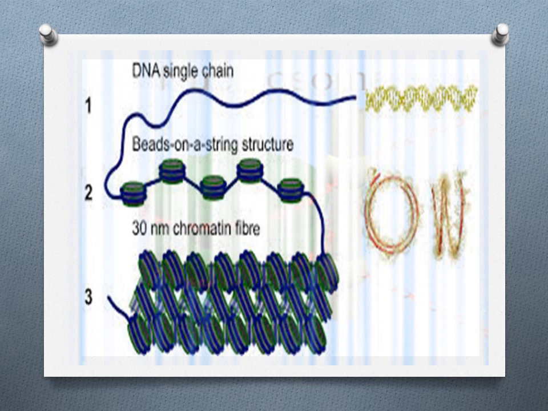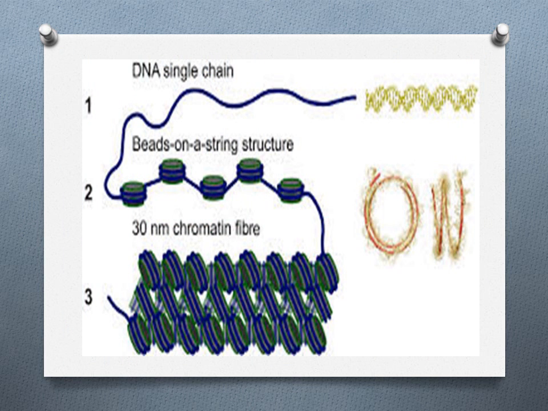Here it is a beads on a string structure, looking like this, that is the nucleosomes: 1 nucleosome, 2 nucleosome, 3 nucleosome, 4 nucleosome, 5 nucleosome. Here the many nucleosomes look like a beads on a string structure, मण्यांच्या माळीसारखं स्ट्रक्चर दिसतं. And the DNA between 2 adjacent nucleosomes is called the linker DNA. Then here the chromatin fiber or the solenoid structure, that is the 30 nanometer chromatin fiber structure, we also clearly see here.